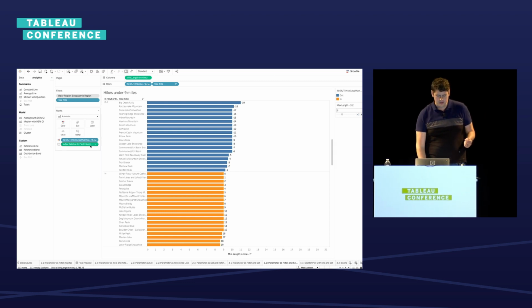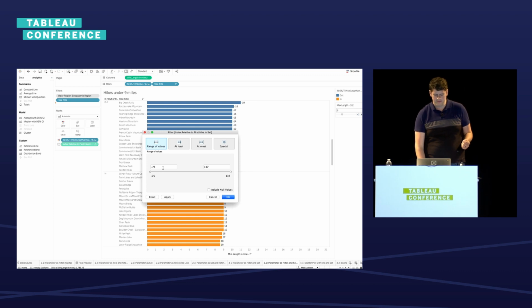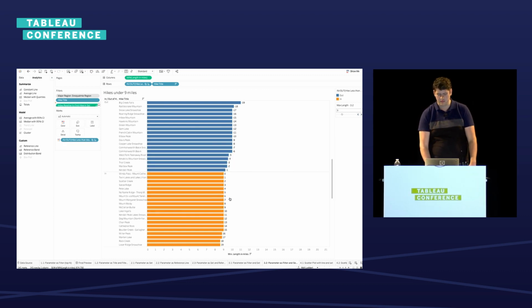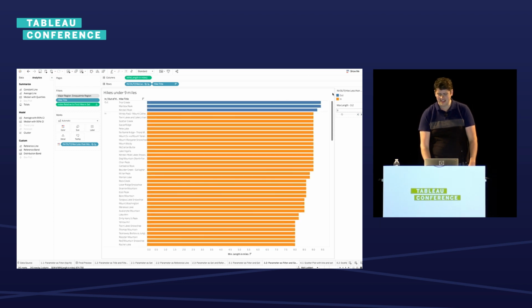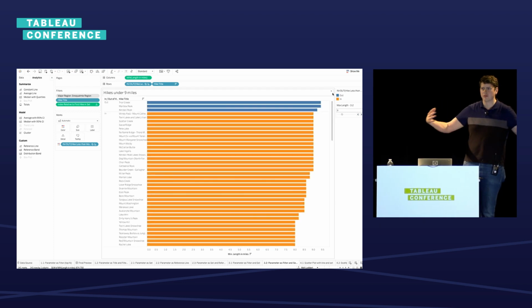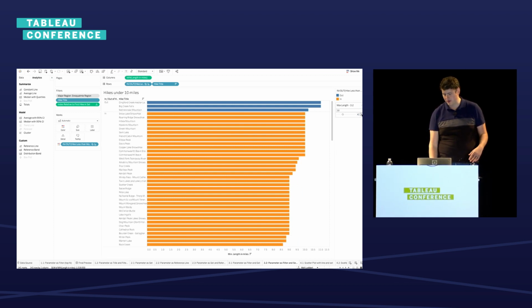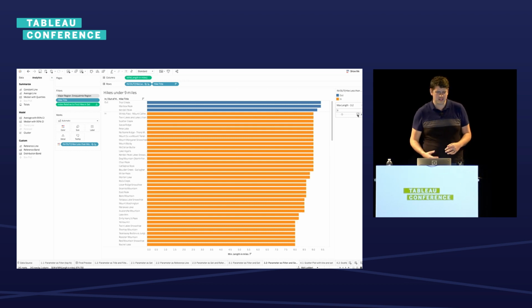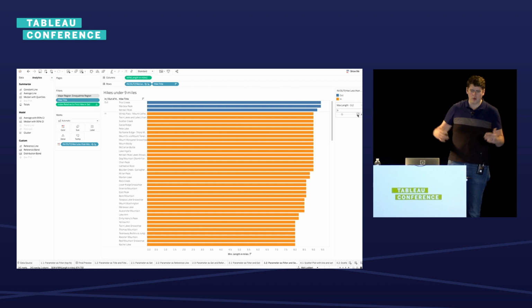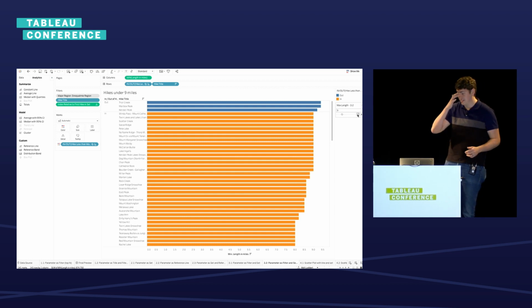All I need to do to get what I'm looking for is move that table calculation to a filter and filter everything that is greater than -3. And now I see exactly 3 hikes outside of my criteria, no matter what value I've selected from my parameter. So I get a constant amount of context. I'm never missing out on something, and I'm never overwhelmed with the number of hikes that I don't care about.